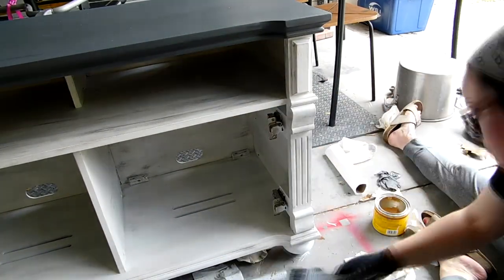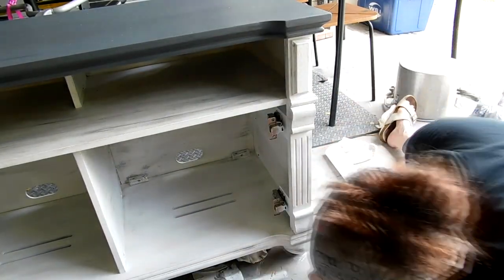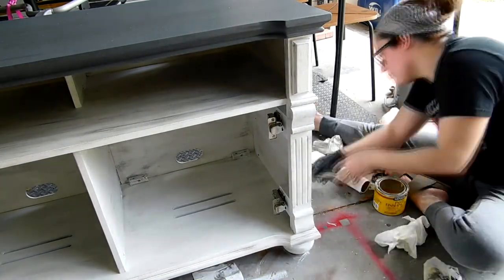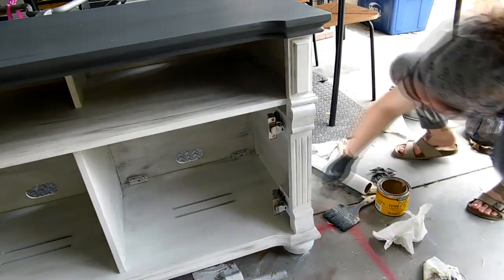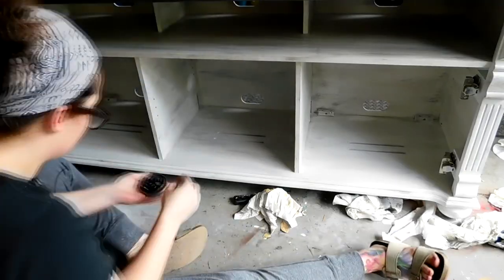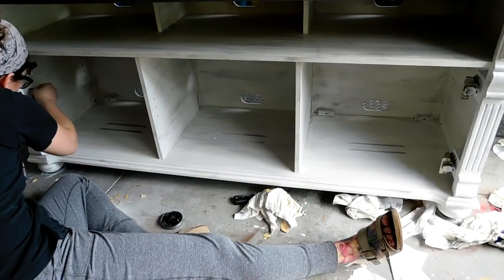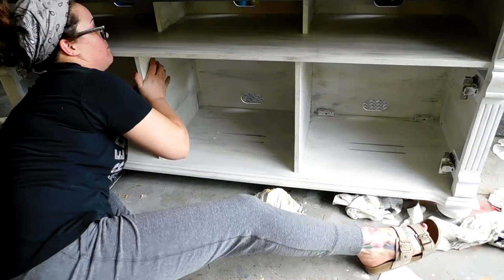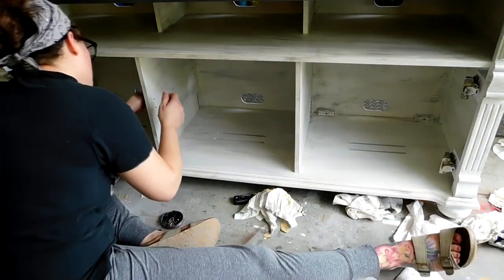With the brush and getting the stroke and the technique, it just took a little bit of practice. I figured out which one I liked and I went with that. I also consulted my client, which is who this piece is for, as this is a commission piece, and they decided what they wanted. So just as you watch, you'll see the technique that I used, and it's really not that difficult. It's very random. I don't do it in any kind of order because then it would look too structured.